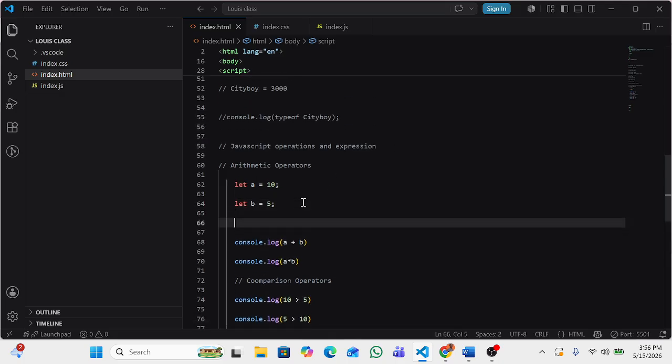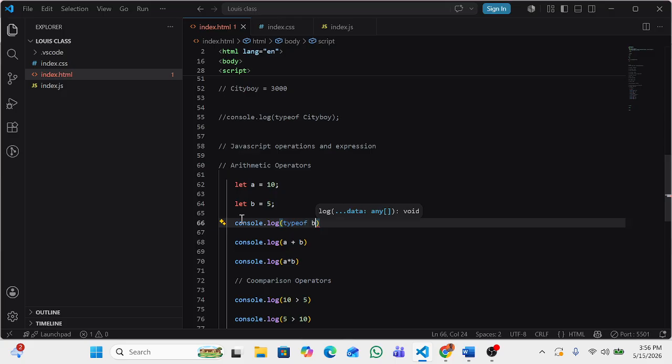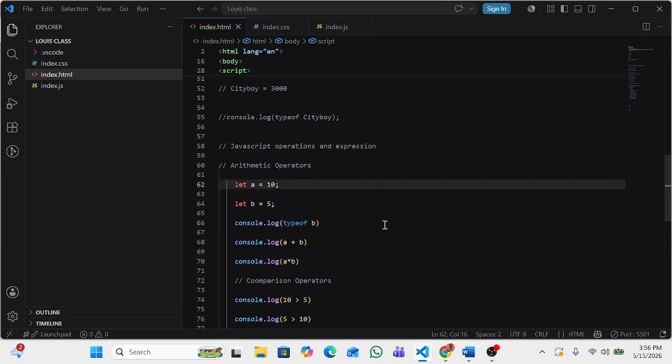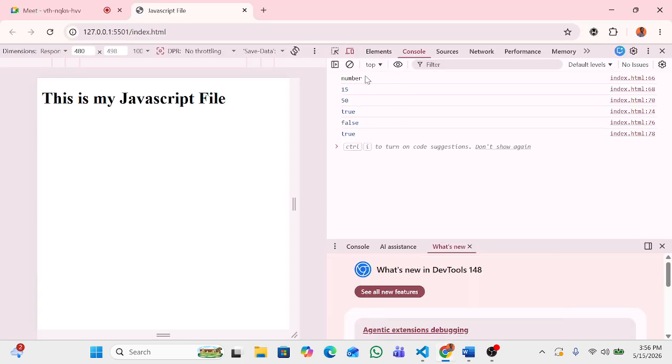I want to check the data type of this b. This is a variable, right? I'll say console.log typeof b. It will tell you the data type: number. Are you seeing it? So that's that for that.